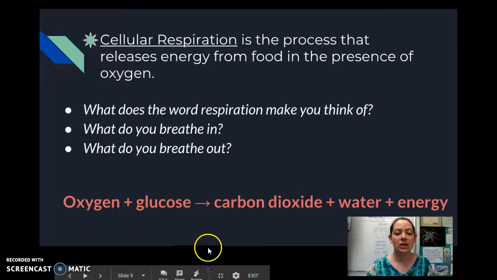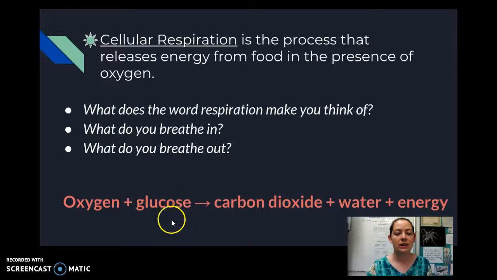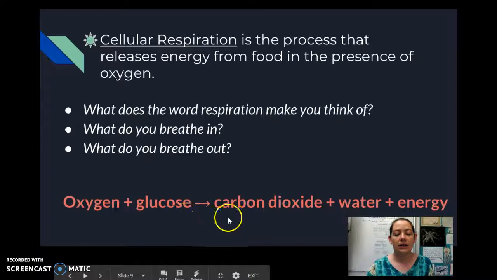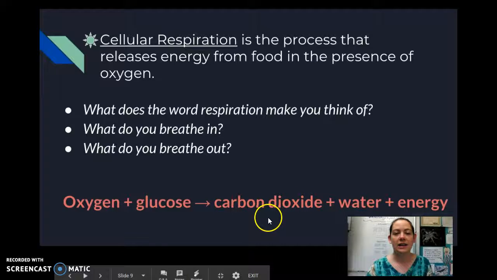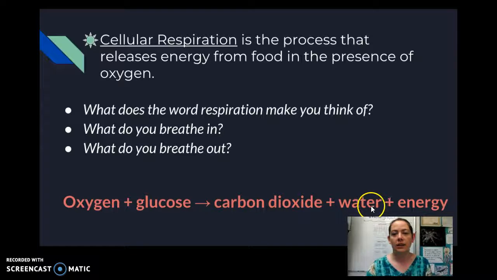formula for cellular respiration, which is oxygen plus glucose, or you could substitute any of those other macromolecules, so it could be any type of food really, but the simplest way to think of it is just the glucose and sugar that we eat. And you mix those together, and you get your reactions where you capture that energy in ATP. But what's left over at the end of the process is carbon dioxide. We breathe that out. That's the waste product. Some water as well. And then here's the energy that we captured and we keep for our cells to use.